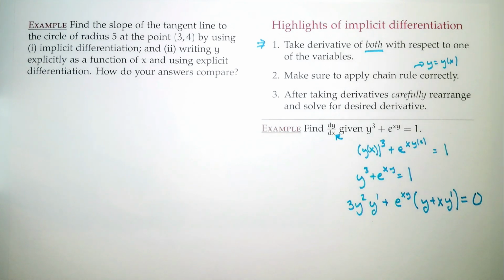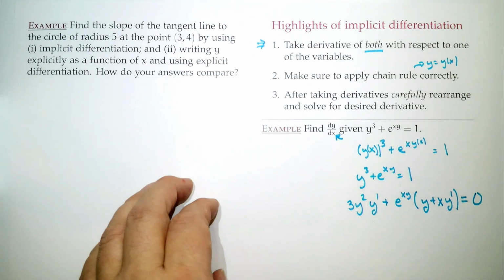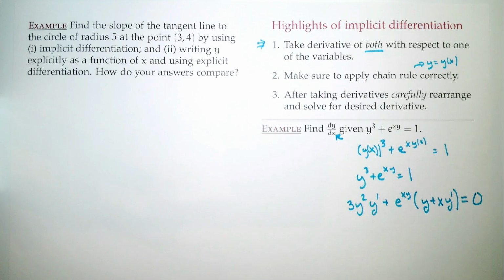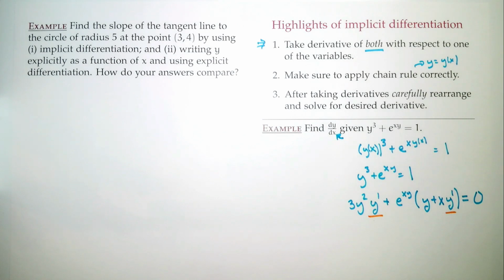All right. Now, our goal here is to find our y prime, to find dy dx. So, how do we do that? Well, the answer is, if we've lived a good life and followed the rules, what we can always do is get all the y primes together. So, we take a look and say, where are the y primes at? Well, in this case, there's a y prime here and a y prime there. So what we're going to do is have everything with a y prime on one side of our equation. Everything without a y prime goes to the other side of the equation.